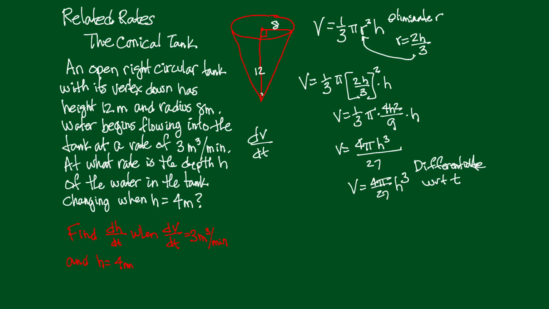So look what we're going to have here. Here's a constant, so we can write that. We will get 4 pi over 27 times, now let's differentiate. This is going to be implicit differentiation, right? We're going to have the derivative of the outside, so I'll bring the 3 down as a multiplier, decrease the exponent by 1. So I'll have 3h squared, but then the derivative of the inside, differentiate the h with respect to t, we'll get dh/dt. Now let's just get rid of some of this stuff over here so we have some room.